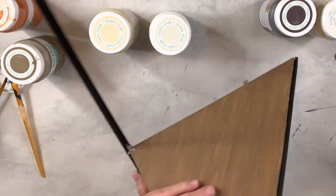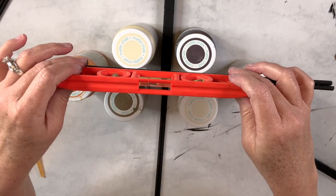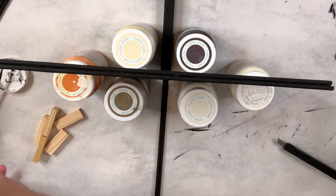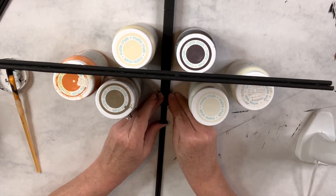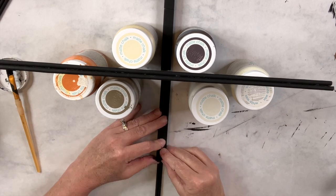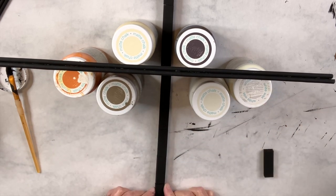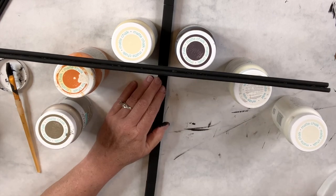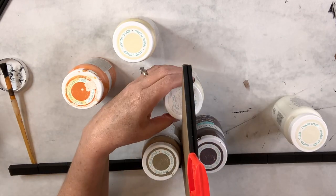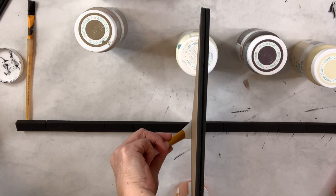And then I'm going to flip it over to the other side and do the bottom or the top, whichever way you look at it, as well. I'm going to add a little bit more hot glue on both sides just to reinforce where the tumbling tower block meets the shelf itself. And of course, I'm constantly checking to see that it's level and making sure that it is as secure as possible because it looks so precarious the way it's sitting there.